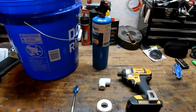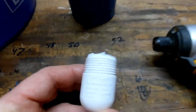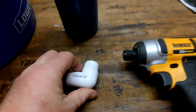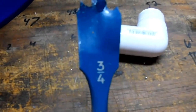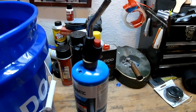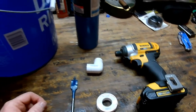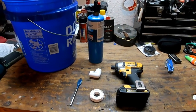This is a way to make a threaded insert waterproof into a 5 gallon bucket. I'm using a 3/4 by 1/2 inch threaded fitting. I have a 3/4 inch paddle bit, it's a Bosch Daredevil. You'll need a heat source, your drill, and your 5 gallon bucket. There's also some Teflon tape to make sure it's waterproof.